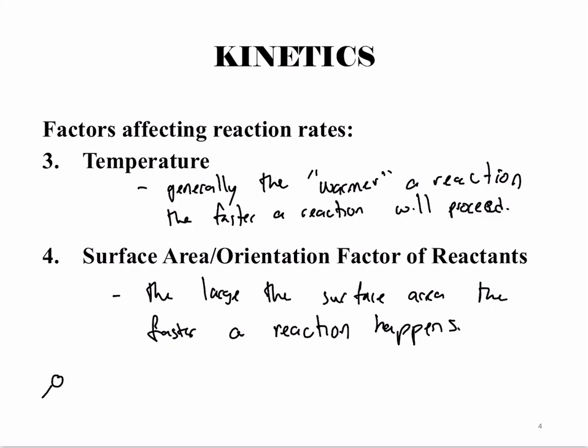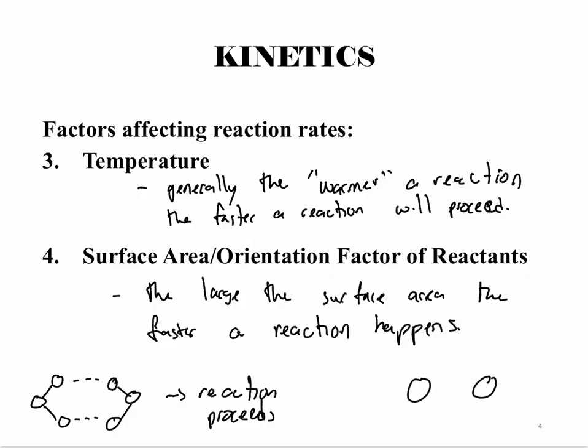And again, the orientation factor. One way you can visualize this is if you have complicated molecules, and let's say you have two molecules that look like this, and they need to be in this orientation for a reaction to proceed. Versus something where you have, let's say, just two spherical molecules. These you can rotate, spin them around, they can come from any angle, right? And the reaction is still going to happen because it's two spheres that are interacting with each other. So this would have a larger orientation factor because you're not as restricted for the reaction to proceed.